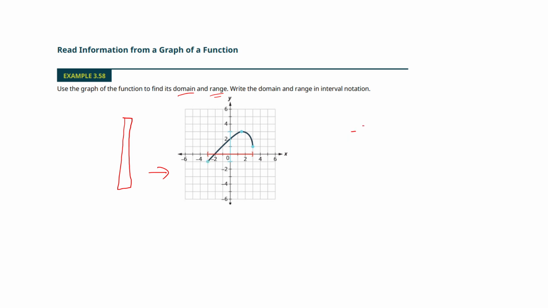is -3. Now, in interval notation, if you remember this, I want the number -3 because it's filled in. The circle there is filled in. So if we want to include a number, we give it a bracket. I keep on going here, and my ruler would still be hitting until I get to the value of +3. We have a filled in circle there as well, so we also want that number. You keep on going, there'd be nothing else. Now that's the domain. I'm going to designate that with a D.